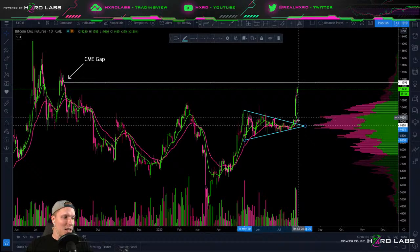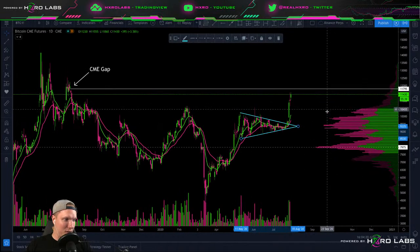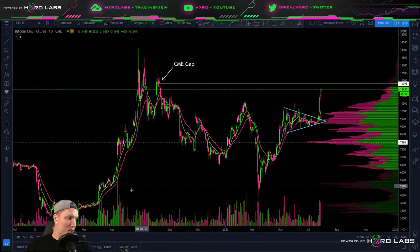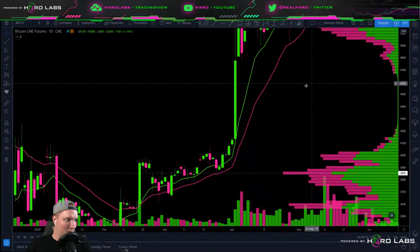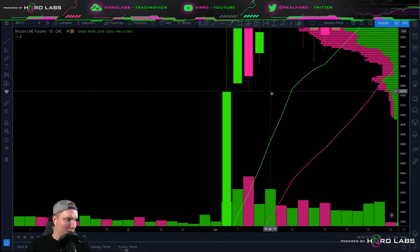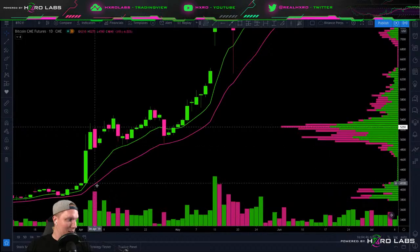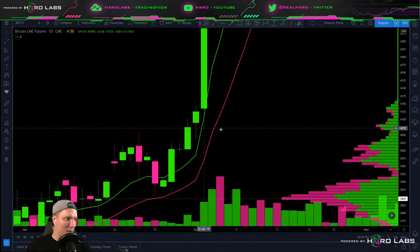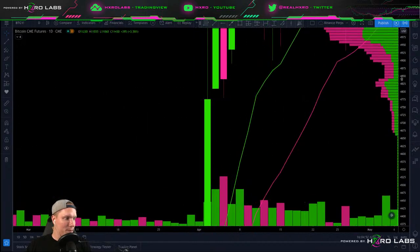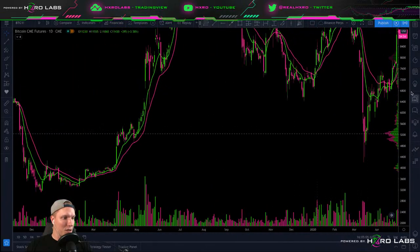This gap here seems like an obvious pullback target. And that doesn't have to fill next. There's nothing about gap theory that says it has to fill. It's not really a time thing. There are gaps left on charts that take a long time to fill. In fact, as I say it, I don't even know if this is one, but that'd be really helpful if it was. Is there a gap here? I mean, there's a gap. Did that wick fill it? There was a gap. Oh dear. But as you can see, it took quite a while to fill. Was there even one down here? There's a few gaps. The CME closes, so lots of gaps. Well, actually, never mind, take it back. Wicks on the spot. But definitely a little one here, and a wick there too. Either way, they take a long time to fill sometimes, and that's just the way she goes.